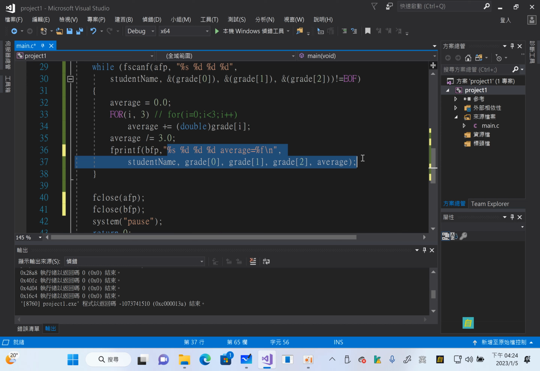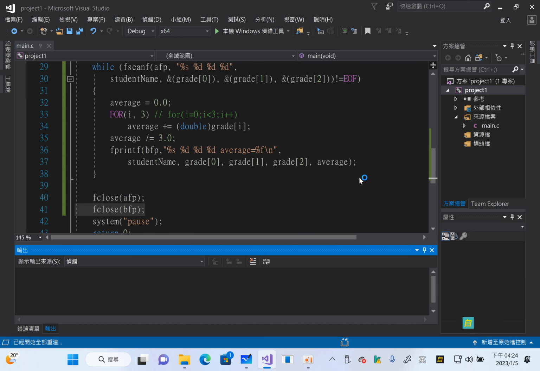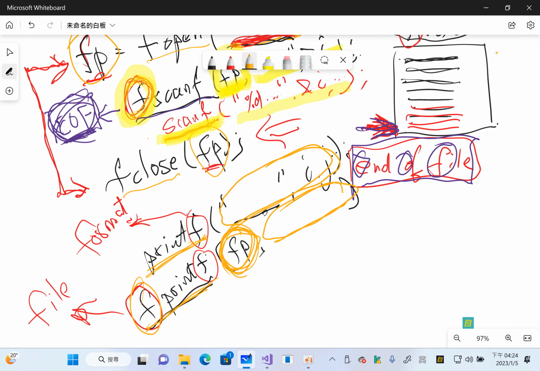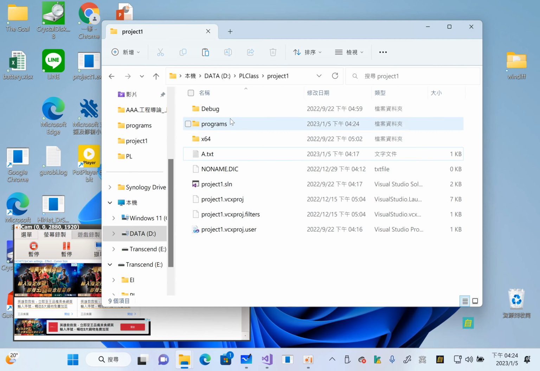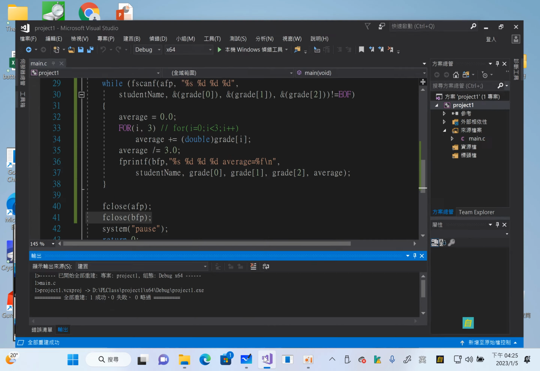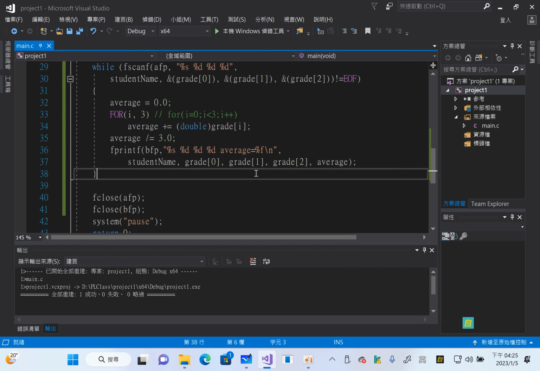Now we are going to put it into b.txt, and at the end we fclose BFP. Now rebuild it. Take a look at the directory. We don't have a capital B.txt. Now we are going to execute this program.